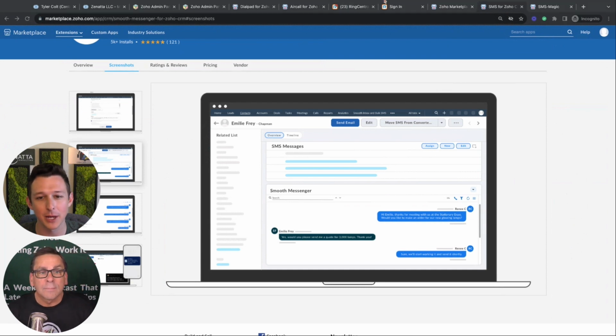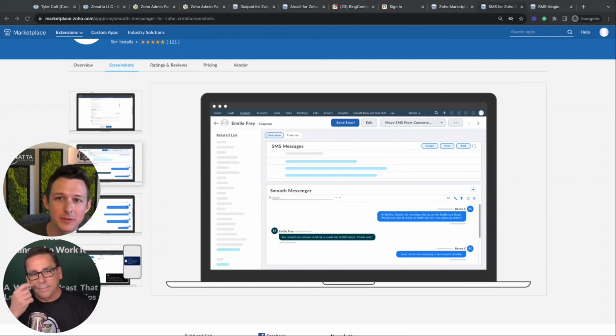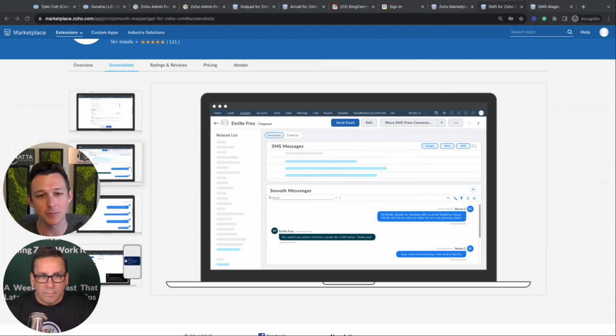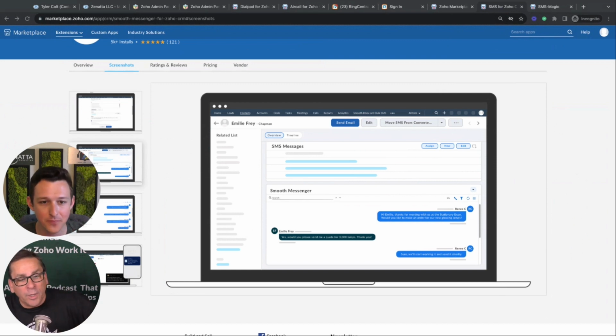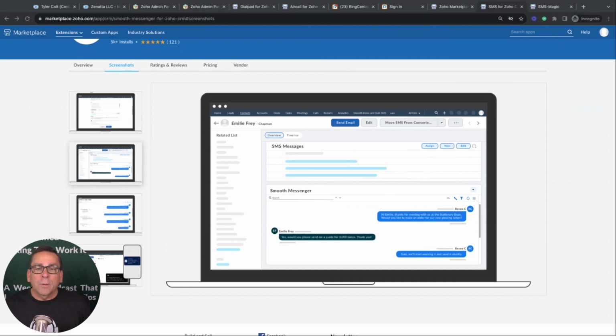They're just going to write to that module and show it. One of the big things with Smooth Messenger that makes us like it a lot is this UI. Basically looks like iMessage. And that's not BS on the page right now, that's actually what it looks like. It looks great on the screen, super nice. And you could have multiple phone numbers interacting with this person and multiple text messages, and you will see that as well.